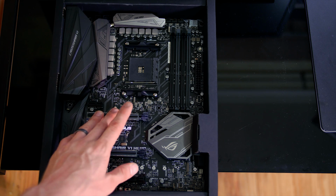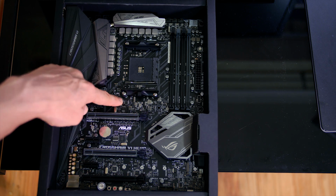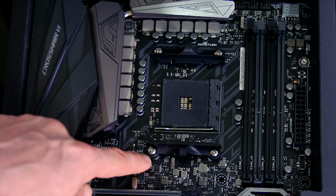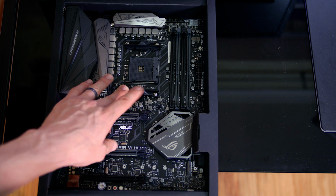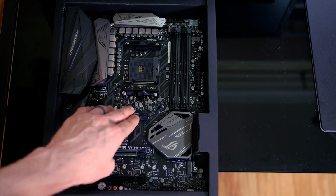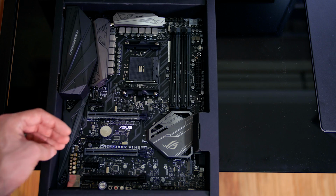One of the interesting things about this board is that it also supports AM3 Plus coolers on top of being AM4 compatible, because as you can see, just under the cooler mount right there, there's an extra slot where you can put in an AM3 Plus backplate. So if you have an AM3 Plus CPU cooler, the mounting hardware should fit. I've read that there are some issues as far as height clearances that might be a concern, but just generally, AM3 Plus should be supported on this board.